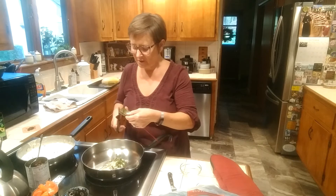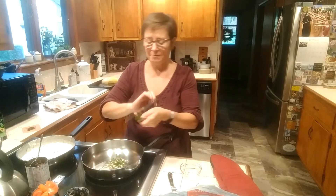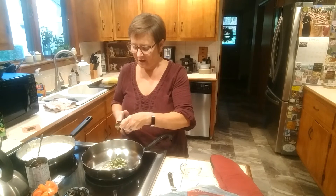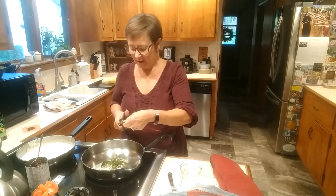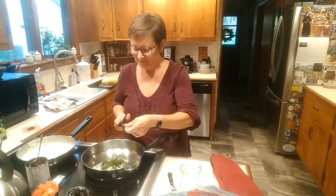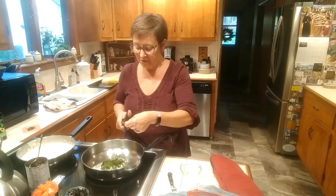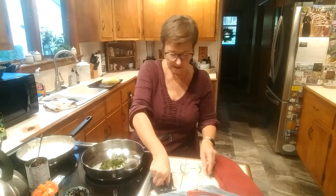These scissors get such a workout — I must use them every day. I chop up salads right in the bowl. My dogs come running when they hear me doing that, because I often give them the stems of whatever I'm making and they just love that. This is what happens when dogs live with a vegetarian — every kind of veggie is their favorite thing. I'm surprised nobody's standing at my feet right now. There we go. Isn't that pretty? Yes, it is.